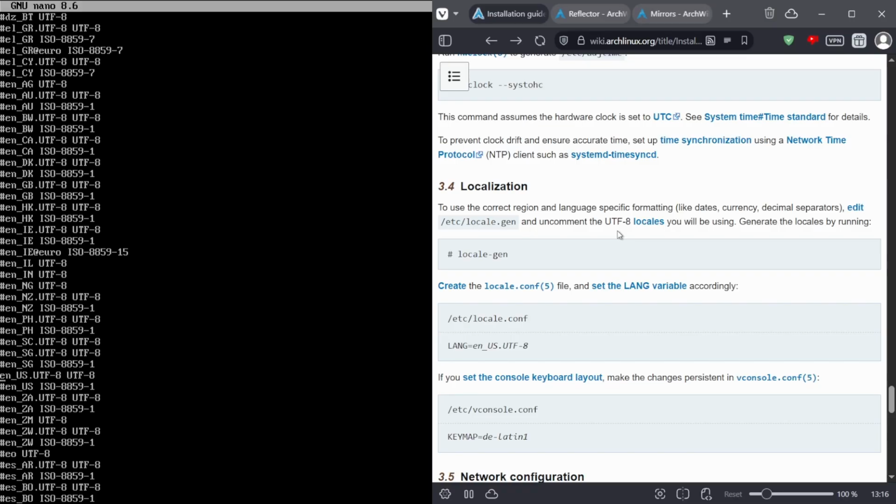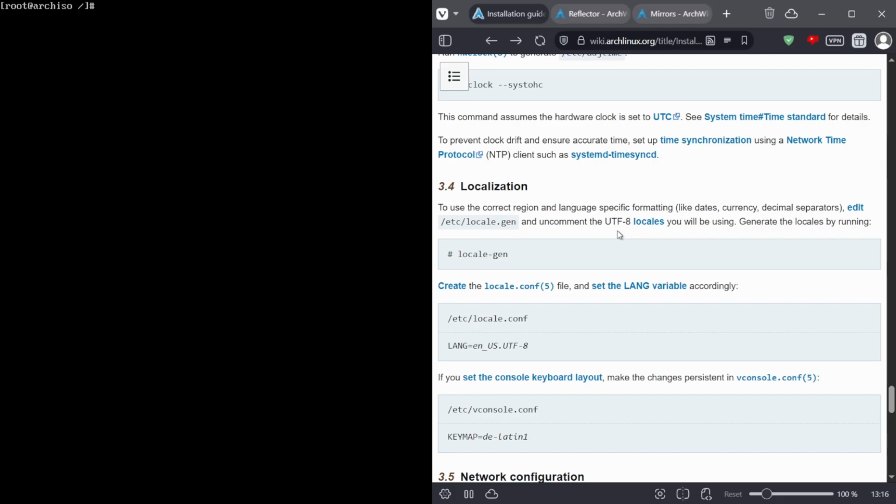I need to save these changes. I need to press Ctrl and O. Now I need to hit enter. Then to exit this, I'm gonna press Ctrl X. I'm gonna clear this up. Alright, so we have successfully uncommented the UTF locales.